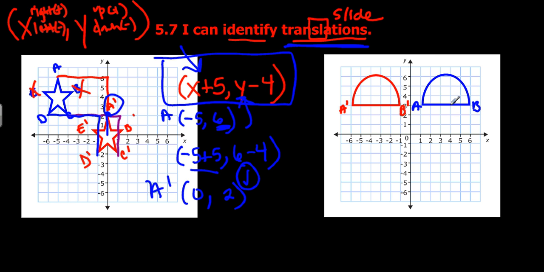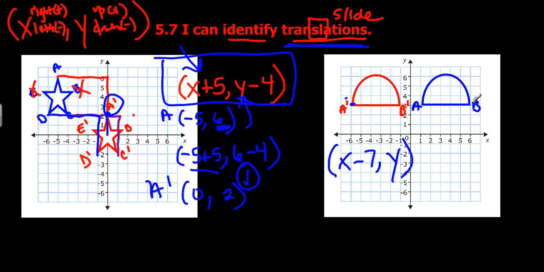Again, remember I'm moving from blue to red. If I look at from A to A prime, what direction am I moving? I'm moving to the left, and I don't go up or down at all. So that's interesting. It's like I'm just doing something to my X coordinate. So if I start at A, how far to the left do I go? 1, 2, 3, 4, 5, 6, 7. It looks like I moved 7 to the left. So that would mean I took my X coordinate and I subtracted 7. And my Y coordinate, I didn't move up or down, so it stayed exactly the same.